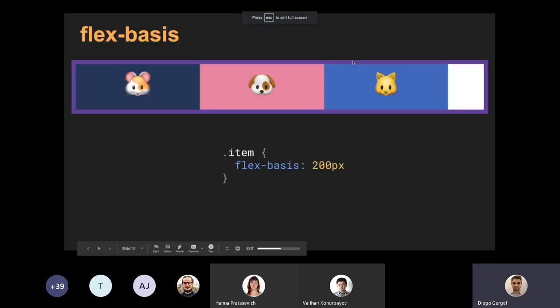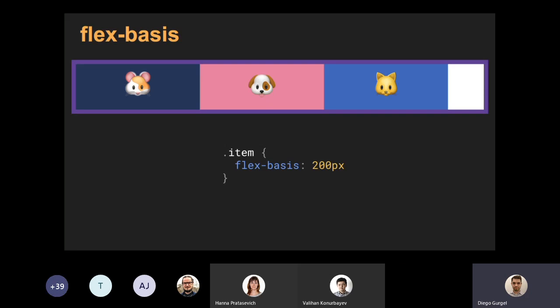Okay, so what we also have here is flex basis. Another cool property that sets the basis of how wide we want our elements to be. If there is any available space, set my items to 200 pixels.